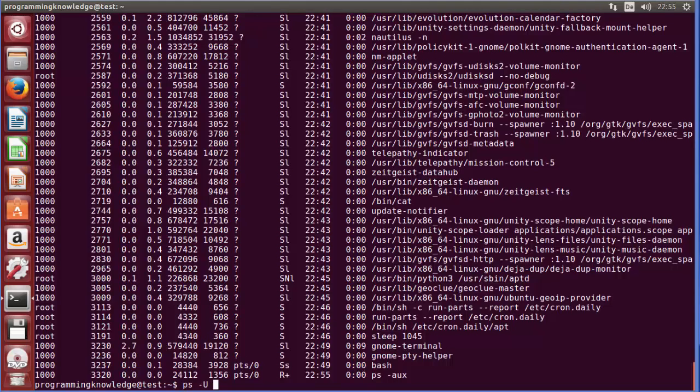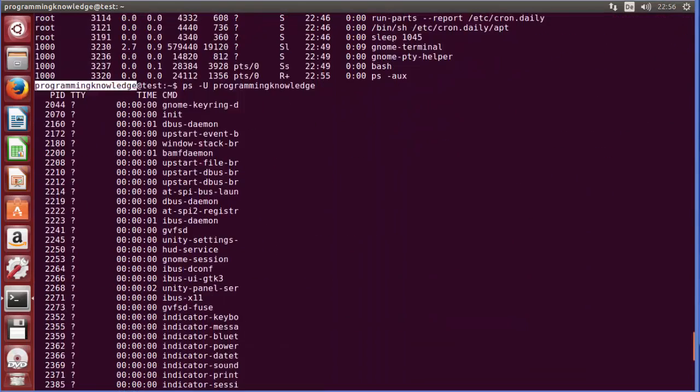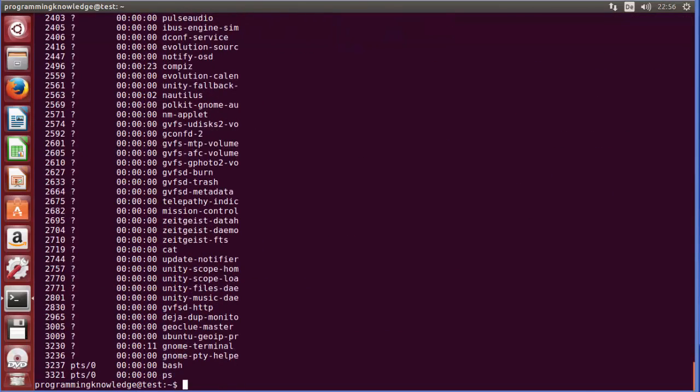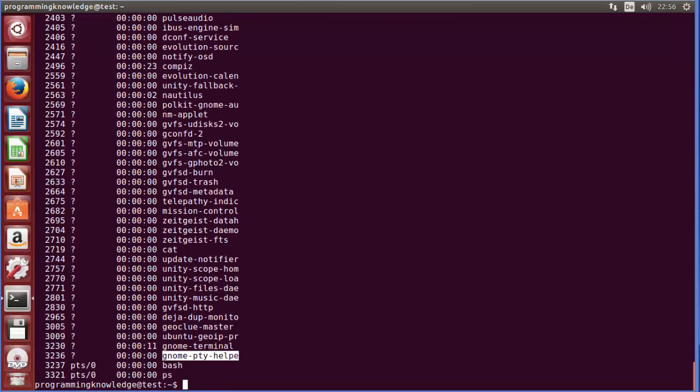I don't have multiple users, but I know that my username is this one, so I will just paste it and once again press enter, and it's going to give you all the processes running by my username, right? So you can see the process name and PID according to this also.